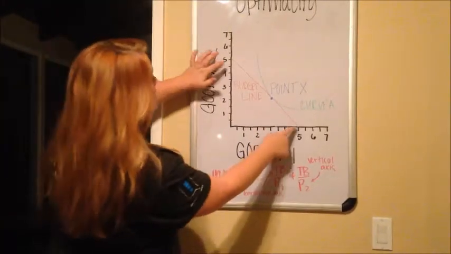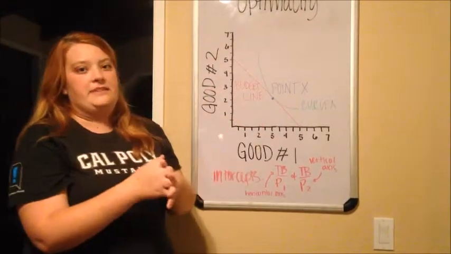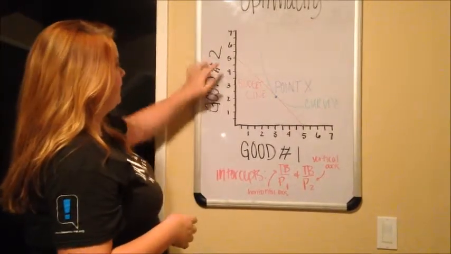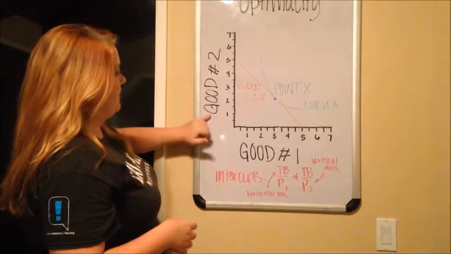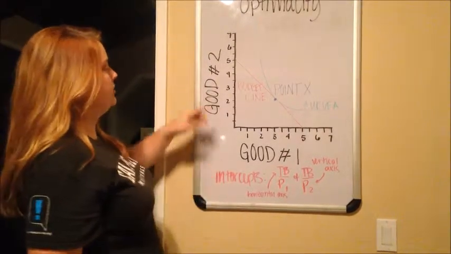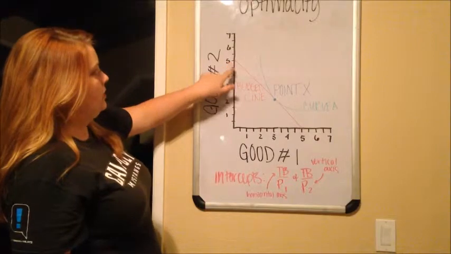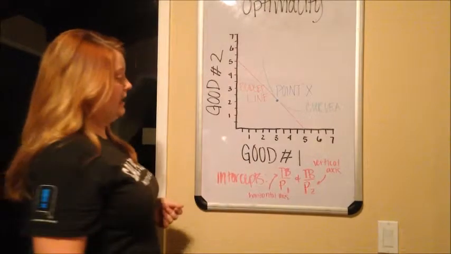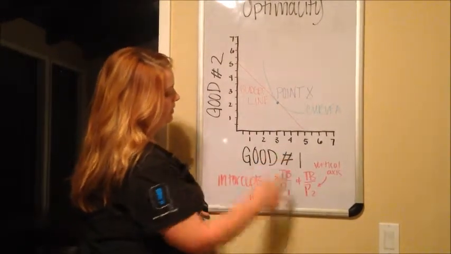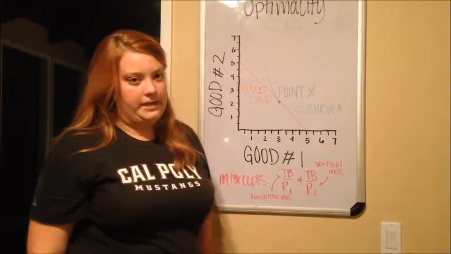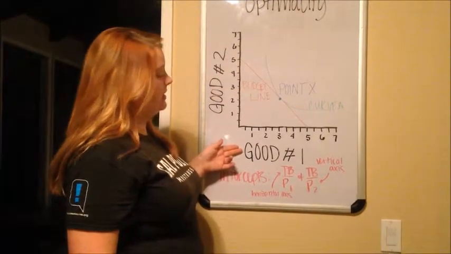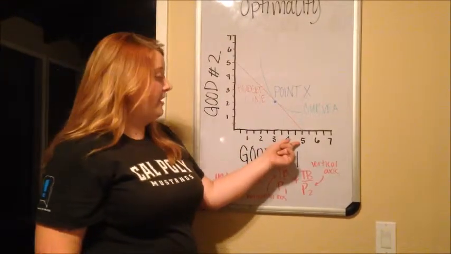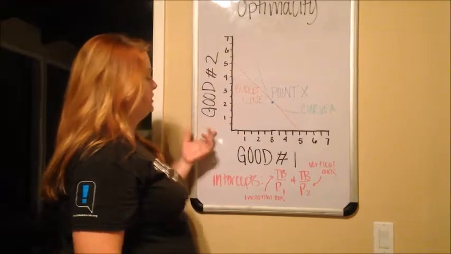And the two intercepts, the way that you understand them is if you put all of your money into one particular good. For example, the vertical intercept is if you were to put all of your money into good number 2, you would get 5, but you would get 0 of good number 1. And the intercept on the horizontal axis is the exact opposite. If you were to put all of your budgeted money into good number 1, you would, on this graph, get 5 of those and 0 of good 2.